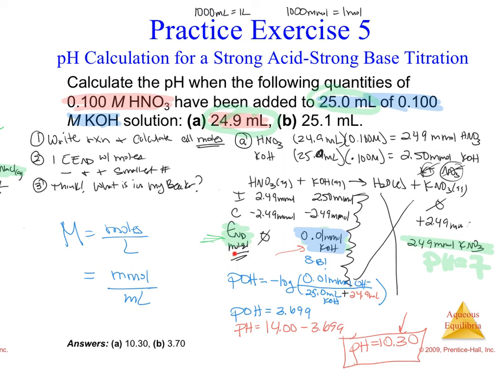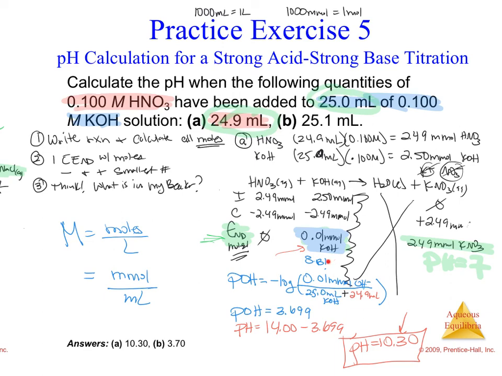The moles do not. So initially I have the two reactants, no product. My change, I subtract the smallest number. We're essentially looking at a limiting reactant problem in the ICE box, add it to the other side. At the end, you just add up your columns and then think what is in my beaker at the end. Well, my KNO3 doesn't affect the pH, so I ignore that. My KOH definitely does. It's a strong base.